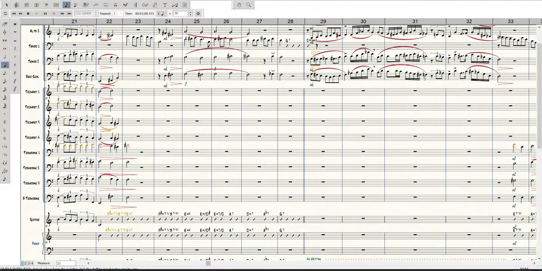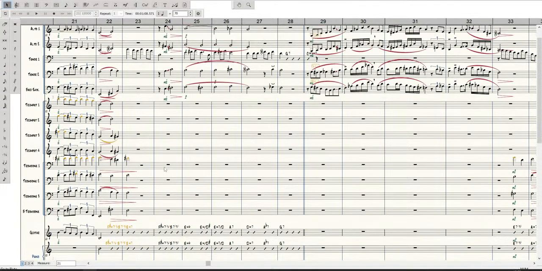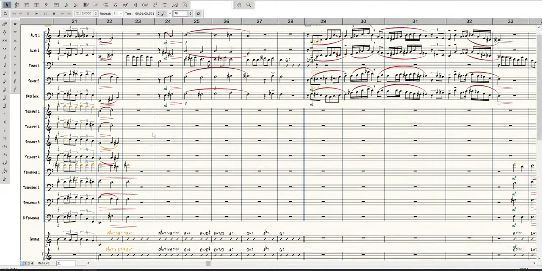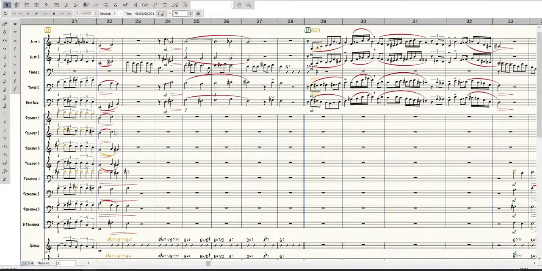Just double check it. Yeah, having that F sharp right there really adds to that chord. Just a really special thing that isn't showing up anywhere else. Yeah, that's pretty cool. I'm digging that.